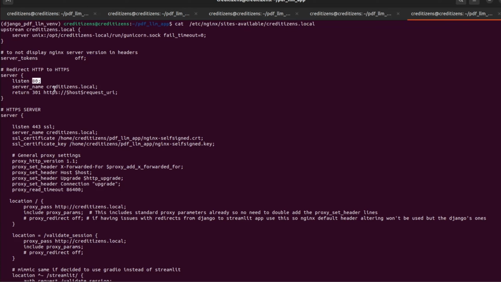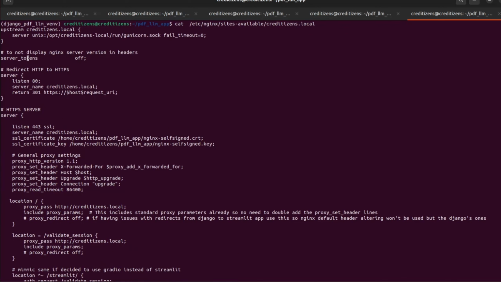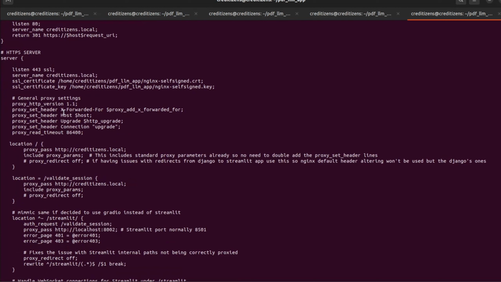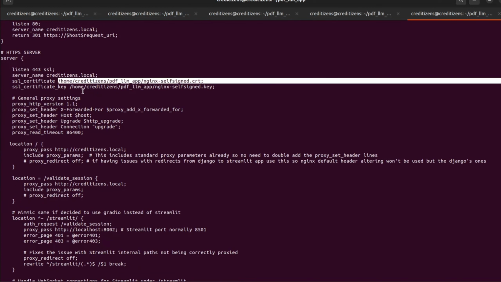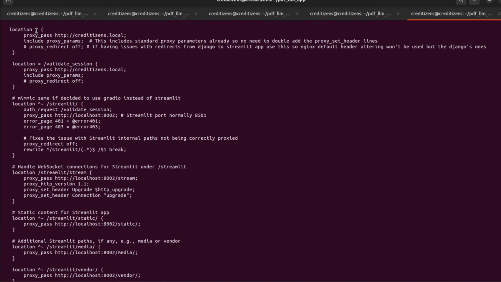This is listening on port 80, that's the name of the server, and we also have the 443, so the HTTPS setup for the upstream, creditizens.local. And here we have the certificate and the key, just self-signed. So requests to http creditizens.local will be redirected to HTTPS.